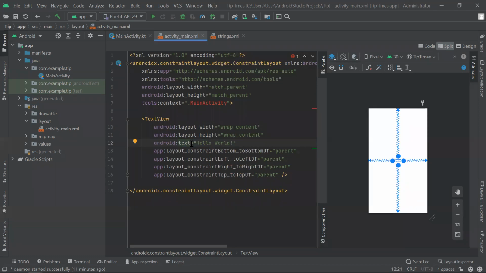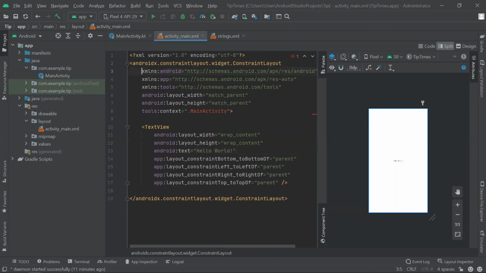I'm going to really try to rush this because we already have a lot to cover today. So I'm going to skip a lot, but let me just touch this. Now you can see this particular tag, which is this constraint layout. It has these three properties that these other guys don't have, which are xmlns, android, app, and then tools.